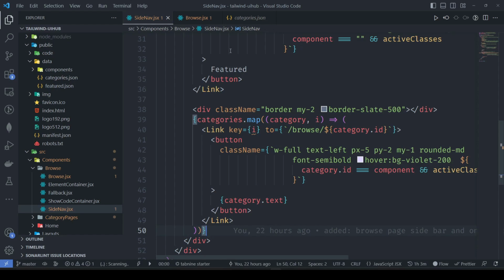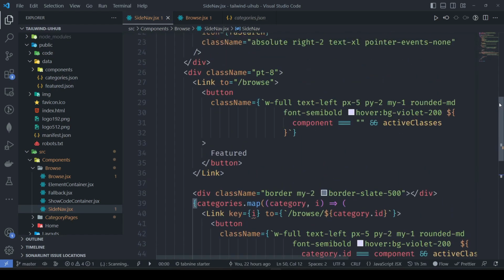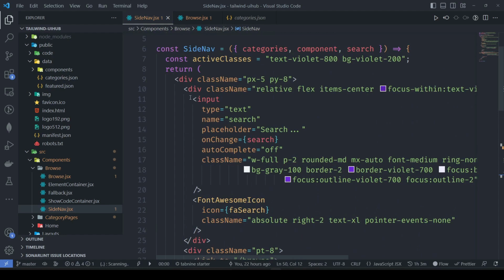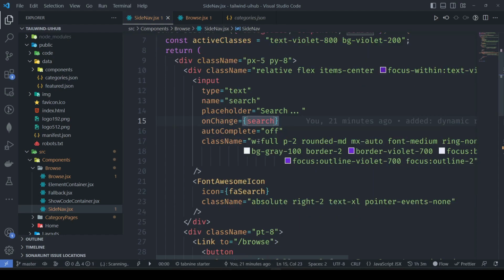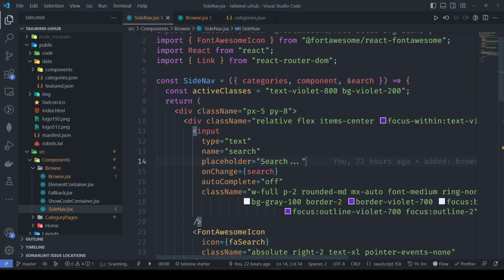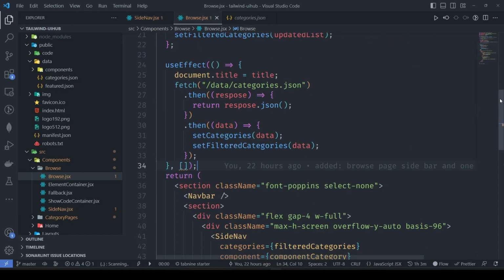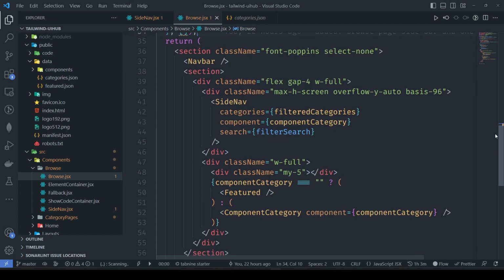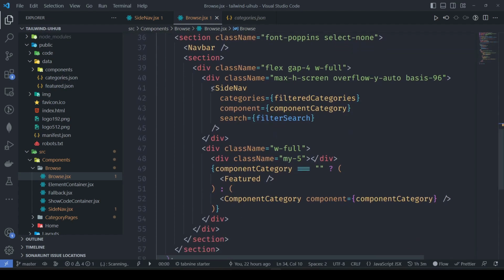Okay, so that is our first thing. Now our search bar. In our search bar, this is our input for the search bar. We have this onChange property that is calling this search function. This search function is coming from these props, and we are sending these properties from here, that is our browse. So in our browse side nav, I am sending this search.